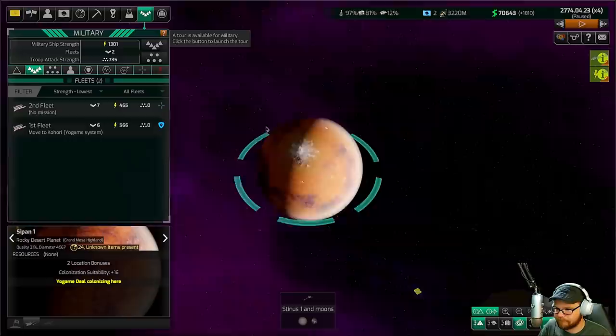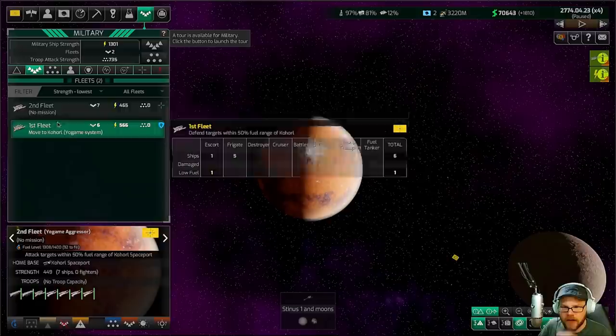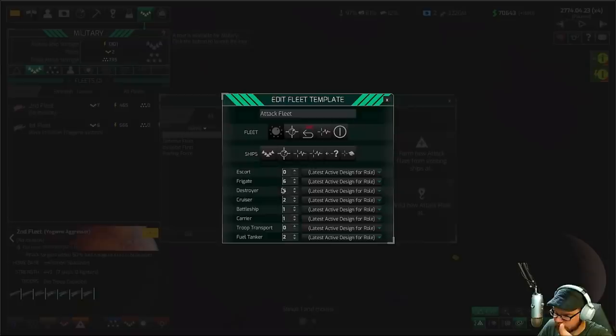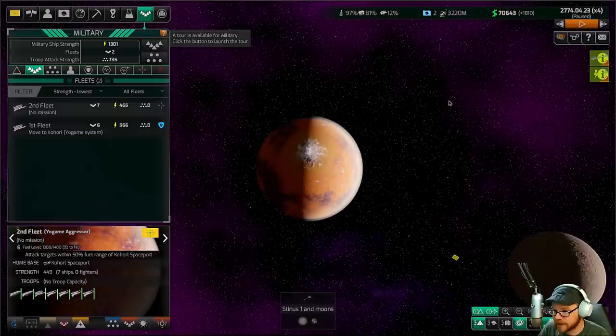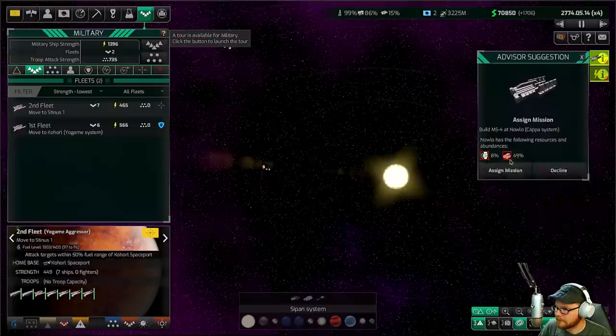What are you doing right now? Just a bunch of escorts. Oh, there's frigates. Oh, right, right. I forgot. So these are set on attack. Our template here, they're an attack fleet, which means they're going to have some escorts, six frigates, destroyers, cruisers, so it's sort of a set thing, which we can adjust if we want. Maybe. I mean, why not? Sure, go investigate. Yeah, I'll take those, and we got that. I'm not going that one yet.